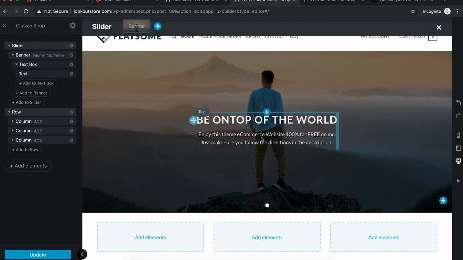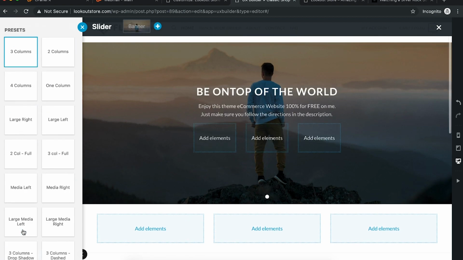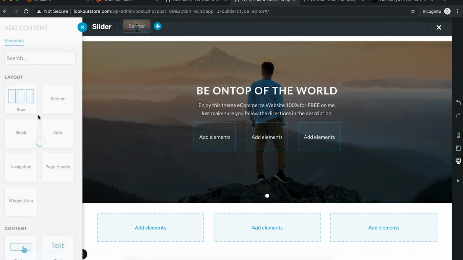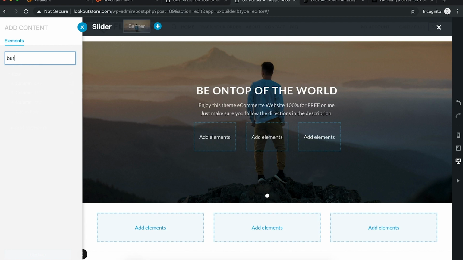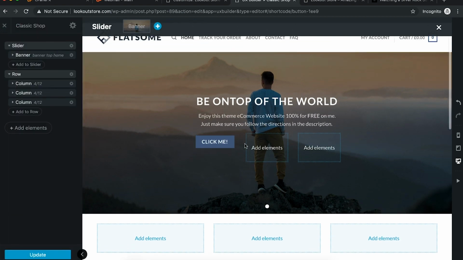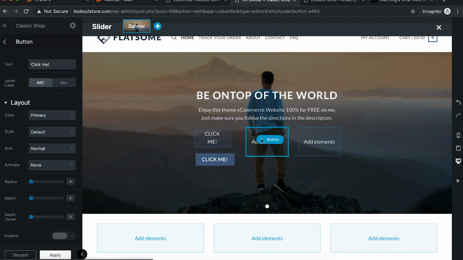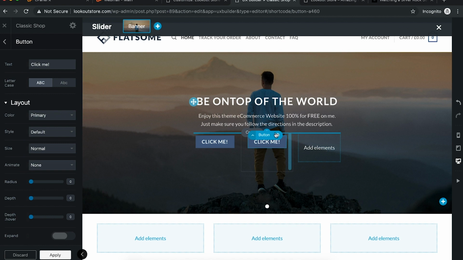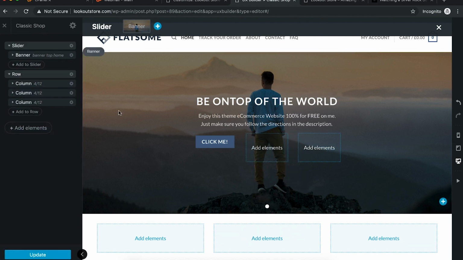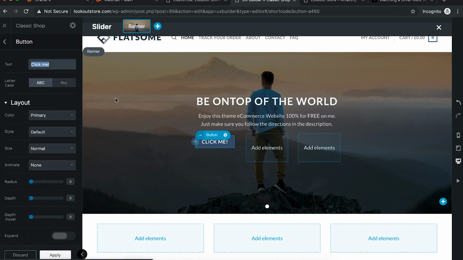Now, what's cool about this as well, let me just show you this, is if I wanted to delete this, and if I wanted to add in more rows, I can scroll down, click row, and then with these elements that I could add, I can just type in button. Okay, I can click button right over here. And again, if I just click duplicate, I can start duplicating these. However, I'm going to make one button first, just so I can have a reference, so shop now.